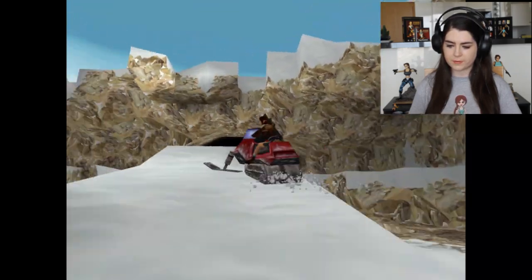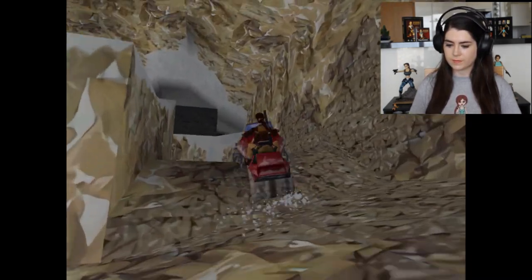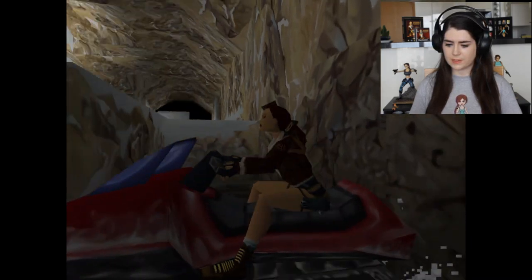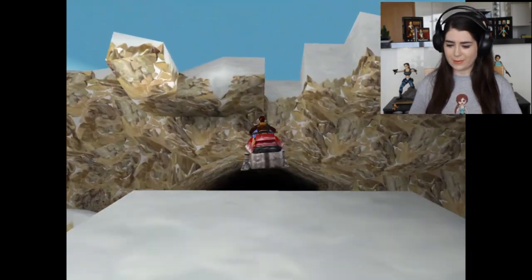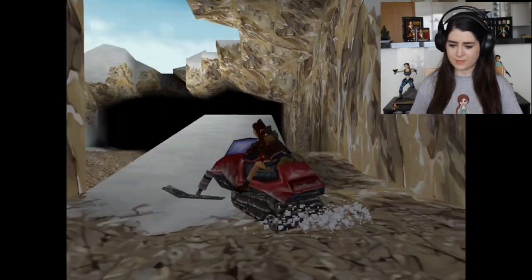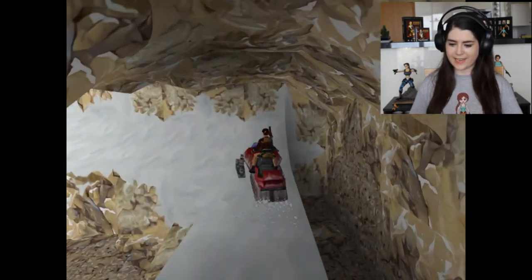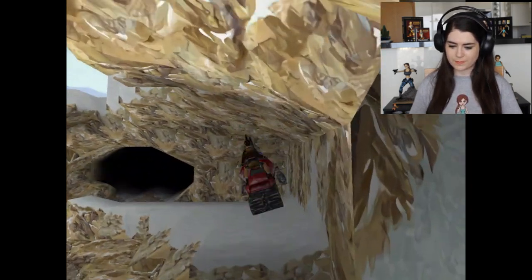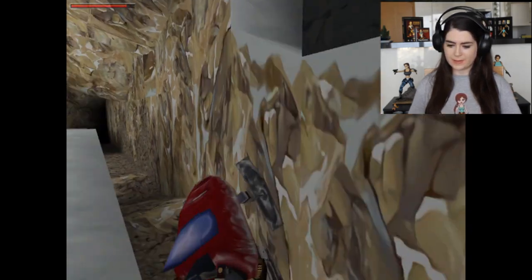Where am I going? What am I doing? Oh no! I've never done this on the keyboard before. What button does what? How do I brake? Is there a brake button? Yeah! Okay, let's go. Oh no.